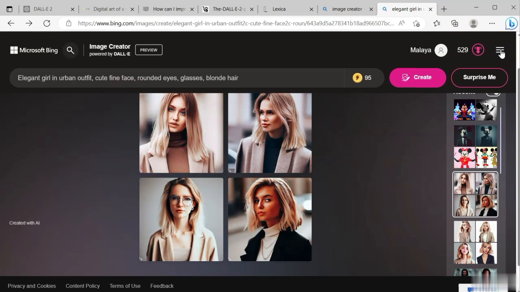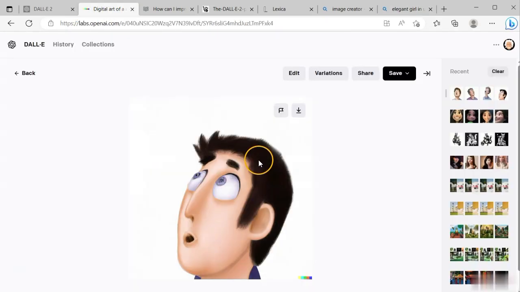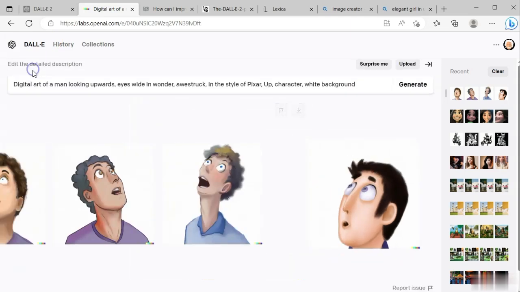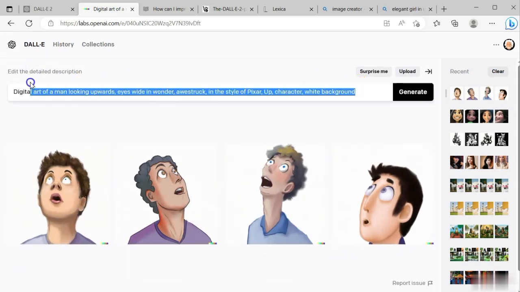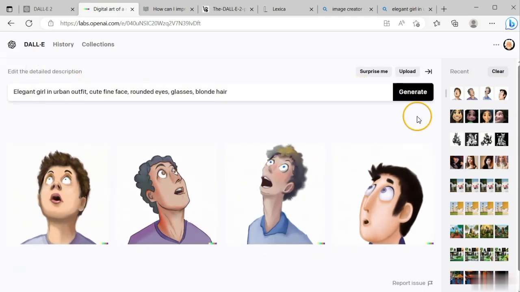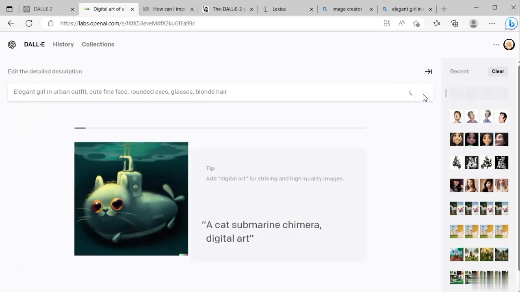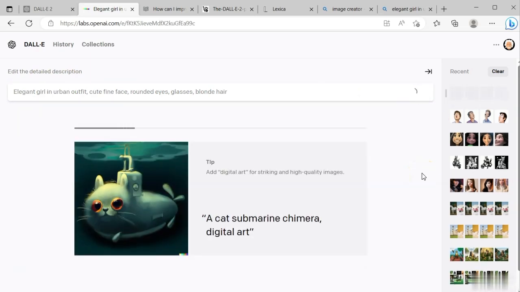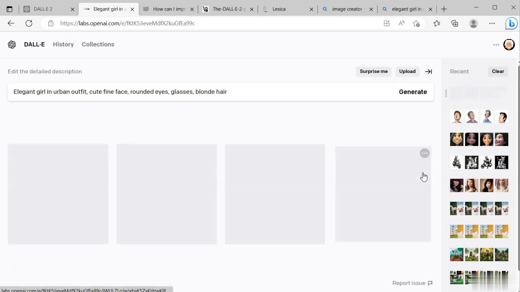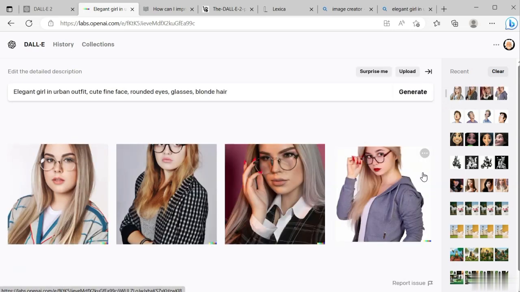But if you directly go to DALL-E, I think this kind of images will not come, right? So let's try with the same prompt in DALL-E. I'll take that prompt, I'll go to DALL-E, and we will try to generate. Okay, let's see what it is generating. This will be pretty clear about which model really works well. It is powered by DALL-E, no doubt about it, but I think there it is using a different kind of model. See, this is the picture I am getting.